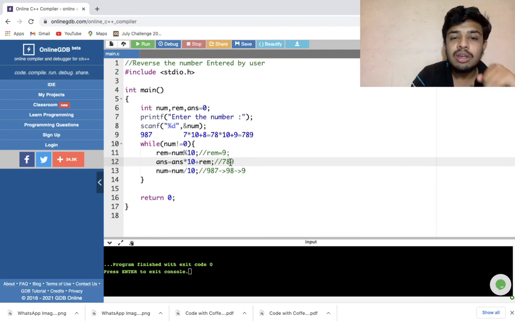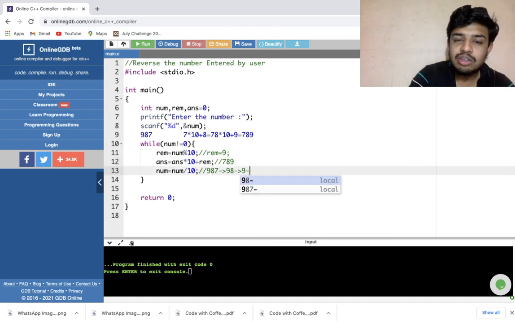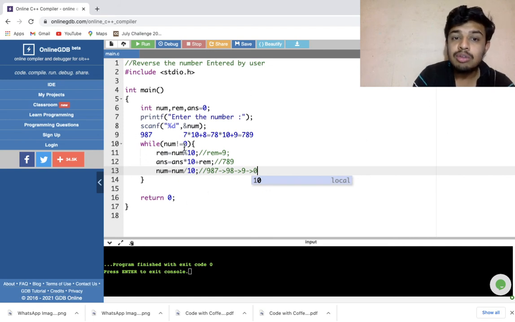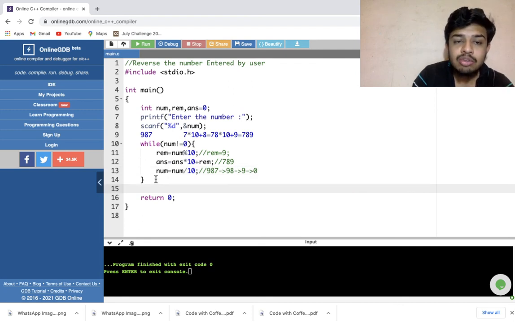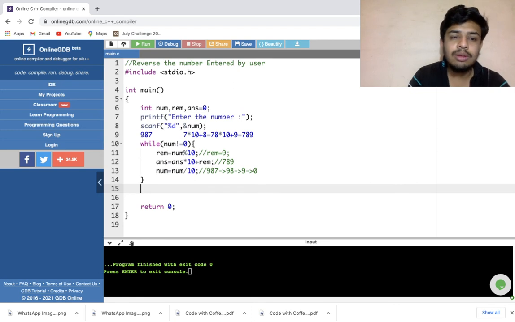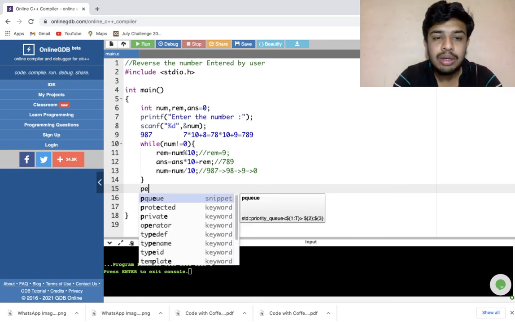Now in the next step, our number is 9 previously, so 9 divided by 10. This was 9, and 9 divided by 10 is 0.9, whose integer part is 0. So it returns 0. So the number is now converted into 0 and it checks if number is equal to 0. That's why it breaks the loop and comes back to the next line.